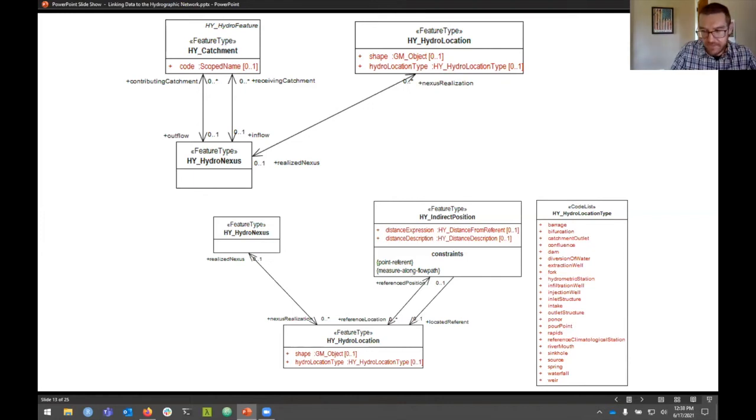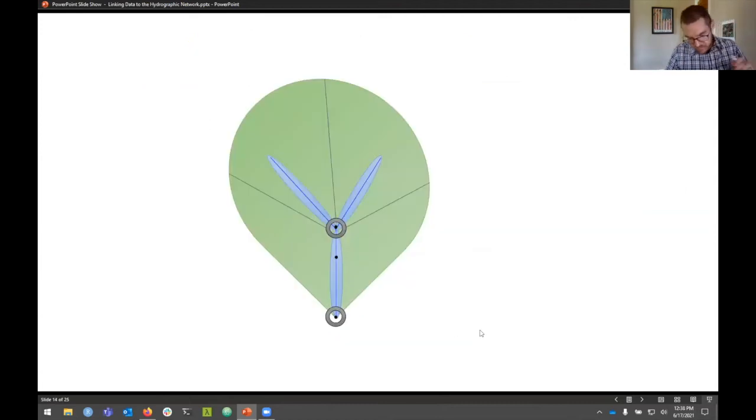And there's more there that I could go into. I'll leave that for now, but the leading thought is, if you were going to integrate multiple systems of catchments that don't all break up at the same outlet locations, the one data set would relate to the other at hydrolocations that are along the flow paths in the other data set. So there's some interesting network integrations that we can dig into here that relate multiple data sets to each other in a really clean way, not necessarily a simple way, but a clean way. Okay, so that's the way in the weeds quick summary of the class diagrams that are really important here for the HyFeatures data model as it relates to indexing data to the river network.